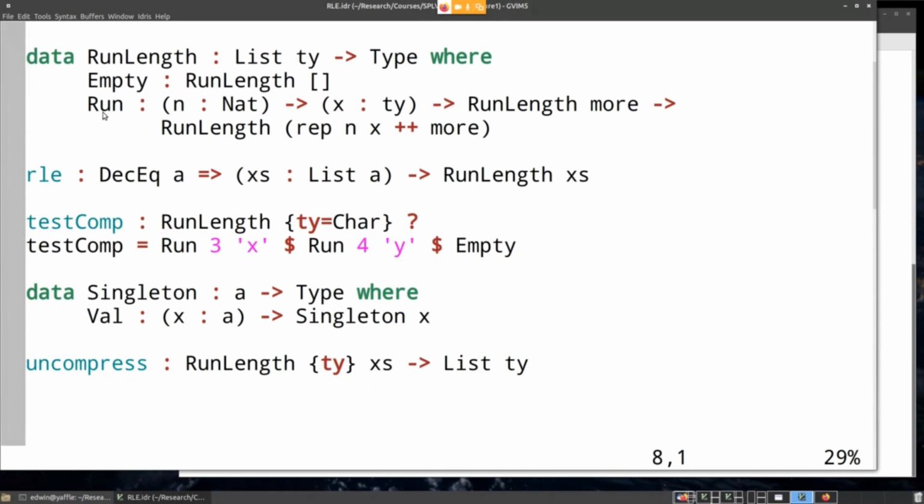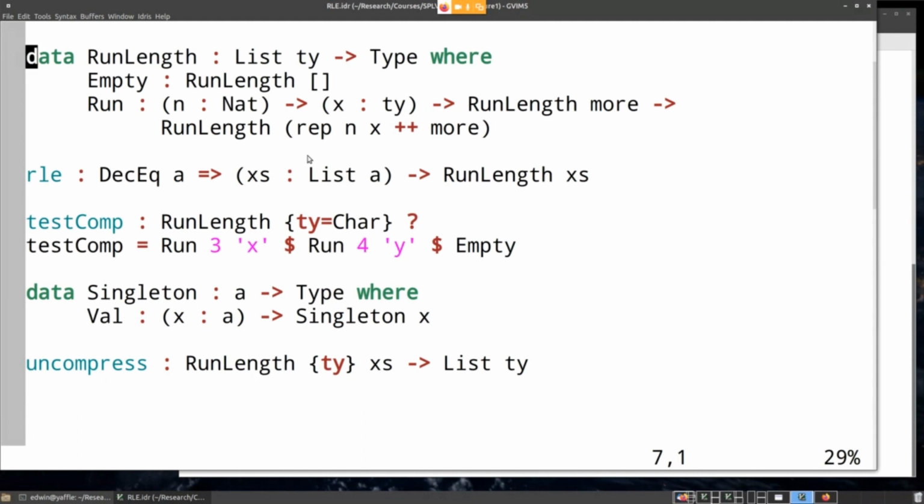So this example is run length encoding, and it shows how you can use one data type to describe the properties of another data type. A run length encoding, if you're not familiar with it, is where you can compress lists where you have runs of the same element. So in this example, I have 3 X's followed by 4 Y's. If you have a lot of runs of that form, you can compress that data. It was used in painting programs certainly in the 90s when you've got large blocks of the same color, you can just say, oh, I have 200 pixels that are blue here.